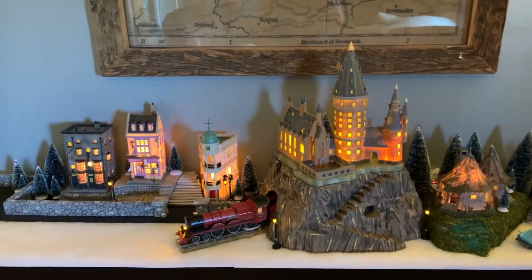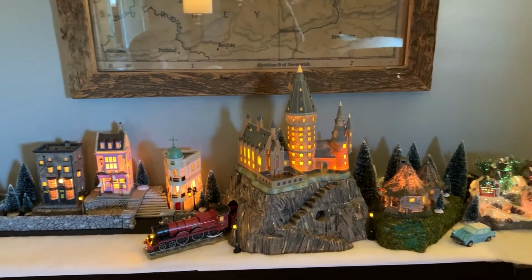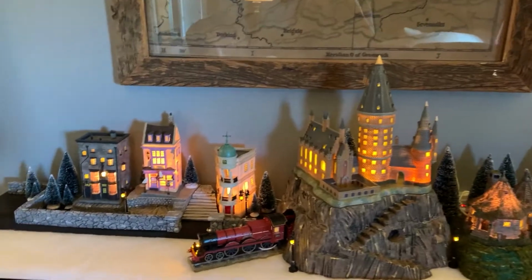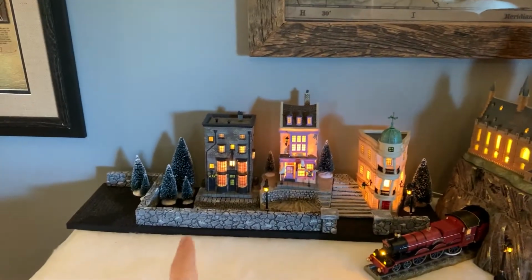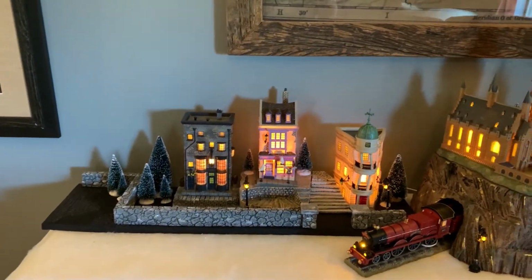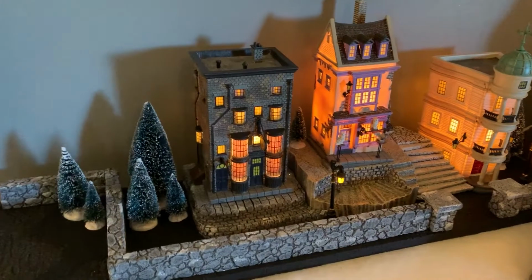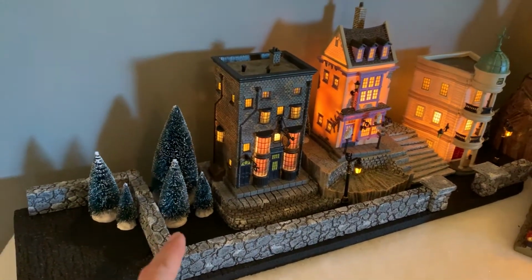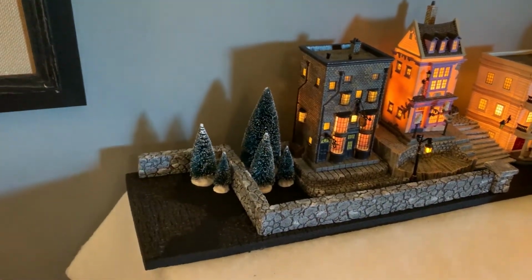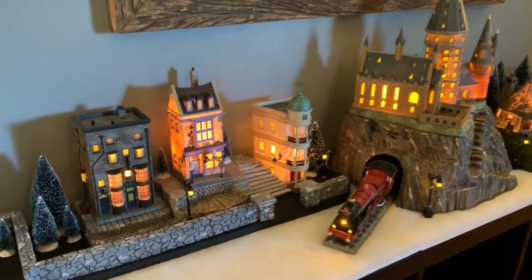I think, for my first go round, and every year I'm sure I'll add to it. I don't have any of the fun little accessories this year. I might get a few for my Christmas present, who knows. But I'd love to put a bench and a little pergola or something around. Maybe some kids playing in the snow, you know.